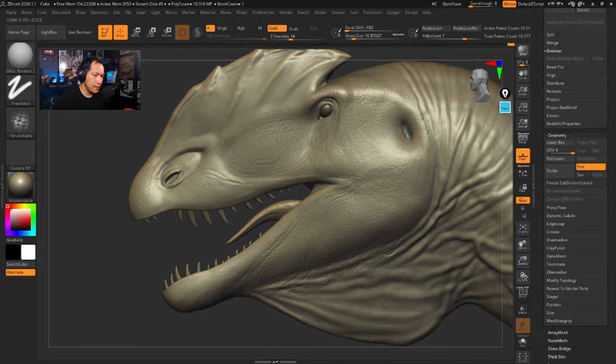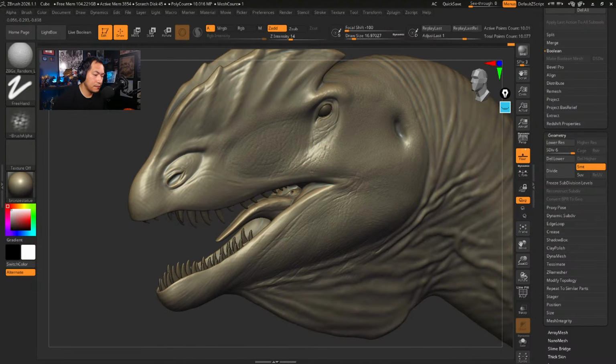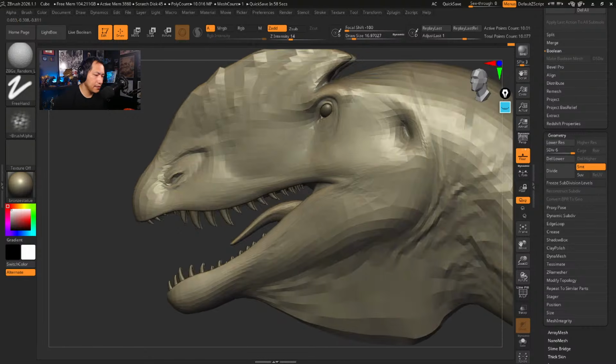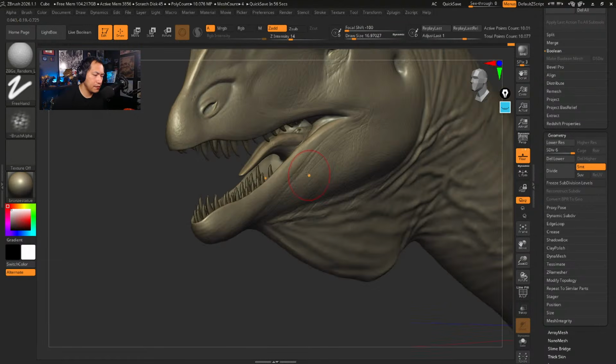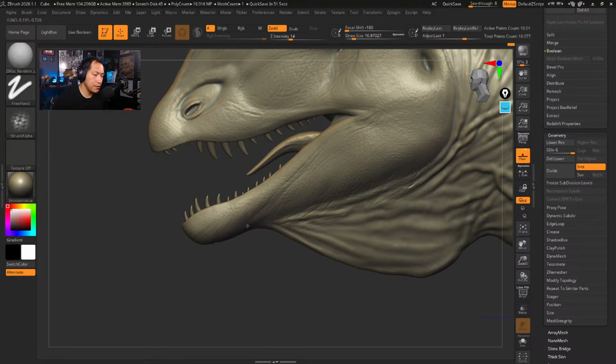So I consider this priming the surface, getting some nice variation on the base sculpt before I add the scales on. We're still quite a bit away from adding scales. All the scales on the face are going to be hand done, most likely, in some way, shape, or form.